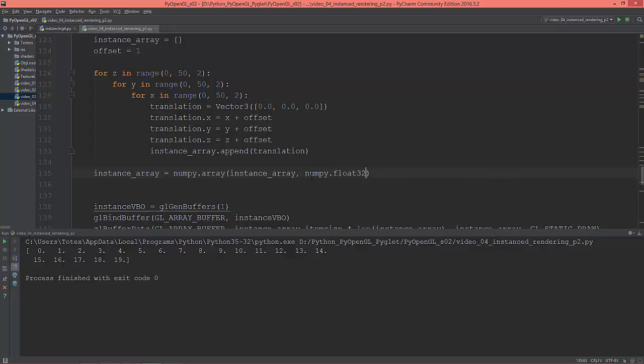And remember to use float32, not float64, because it won't work with float64.